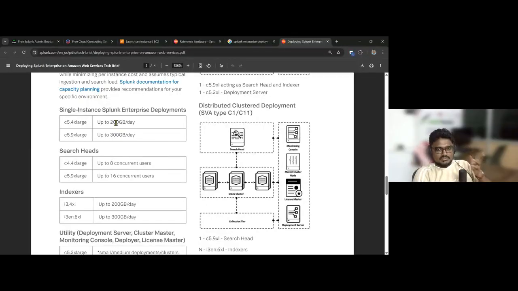If you are below this, you will always have a troubleshooting problem. Many times in Splunk troubleshooting, people don't check the hardware. If you have proper hardware, if everything is working fine, Splunk will work fine, trust me. But if you don't have enough hardware, it will give issues like anything.